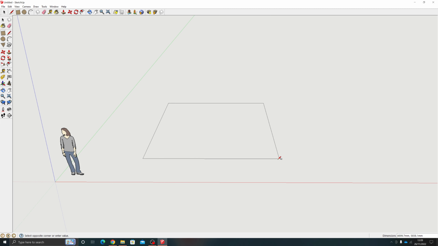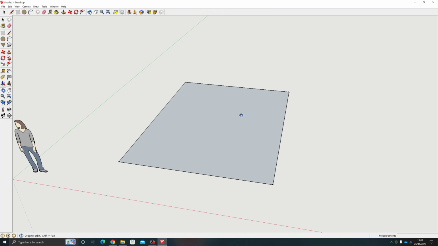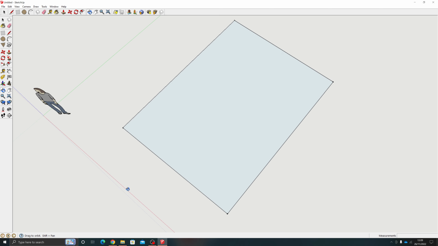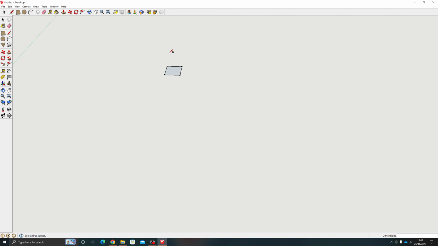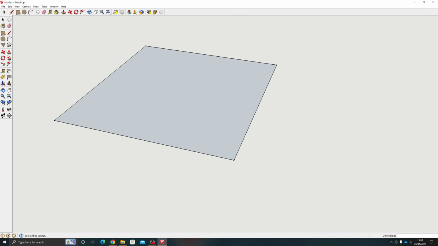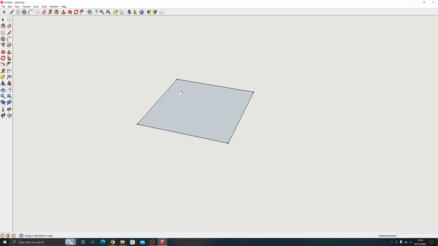The first thing I'd probably do is start off with the base that I wanted to use, and just get it to a size that I'm happy with. If you do want it to be completely square, in the bottom right you can actually write the measurements if you want it to be an exact size. So I could do 250, comma, 250 and push enter. What that will do is create a 250mm by 250mm shape to start with.